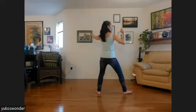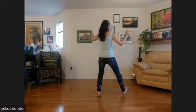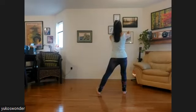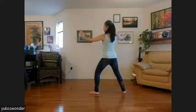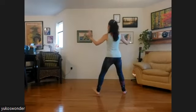Swing and push. Bring in. Make whip to the side. Again, if you are staying, simply lift your toes. If you're lifting your heel, that's totally great. Lift your toes, come back to center.